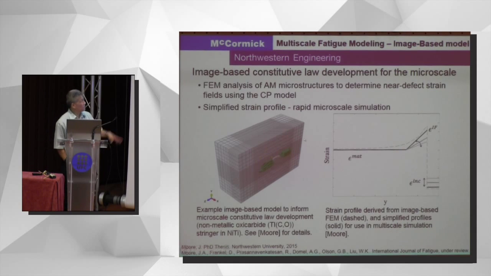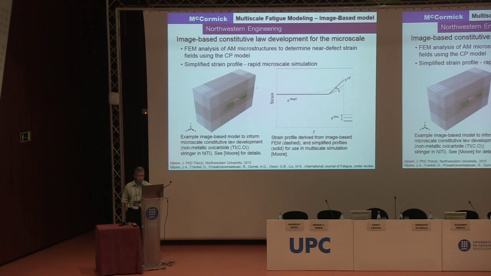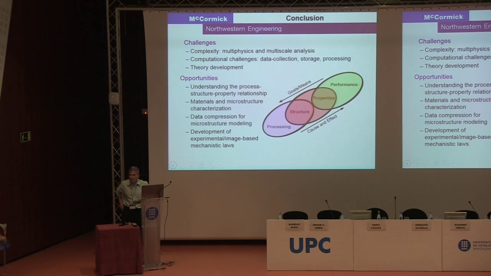And this is something that we have done for the two oxide with a void in between. And I think my time is up. So I'll just give you the challenges. It's a pretty complex multi-physics and multi-scale problem. It's very computation intensive. It involves data collection, storage, processing, and along with that, we need to develop theory. And the opportunity is tremendous if you can understand all this because it can apply to a lot of different kinds of manufacturing processes. Thank you.